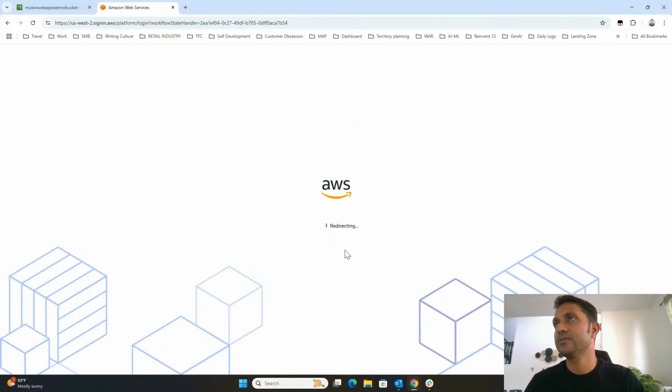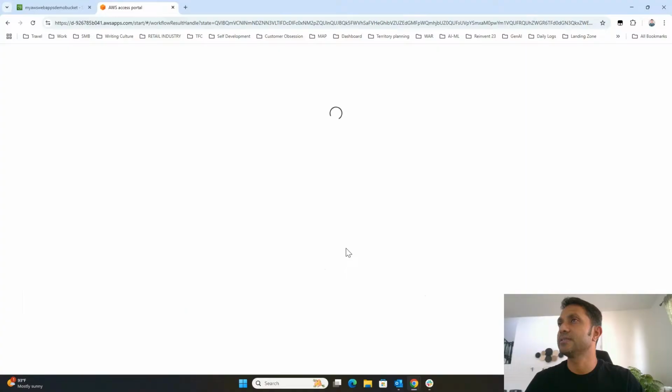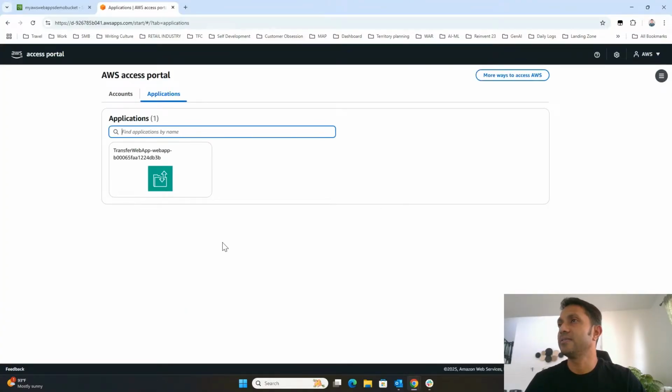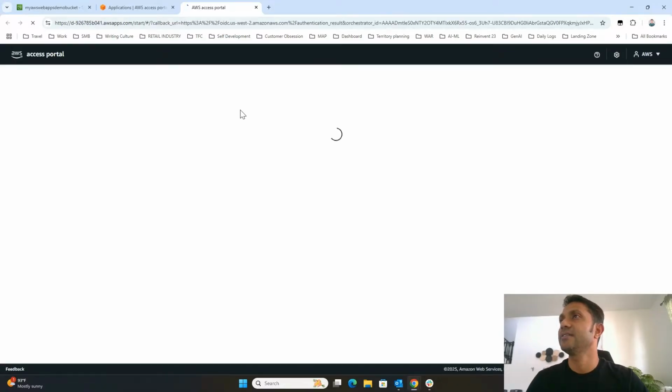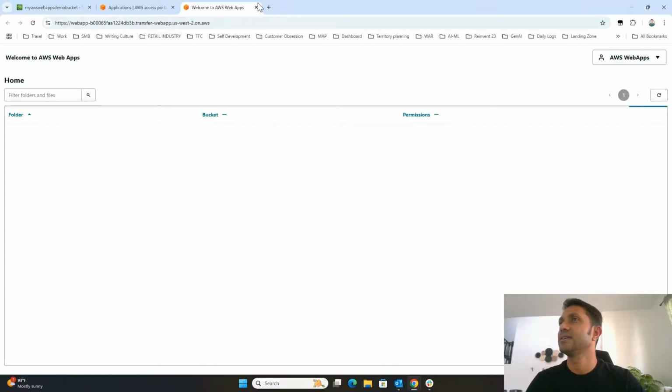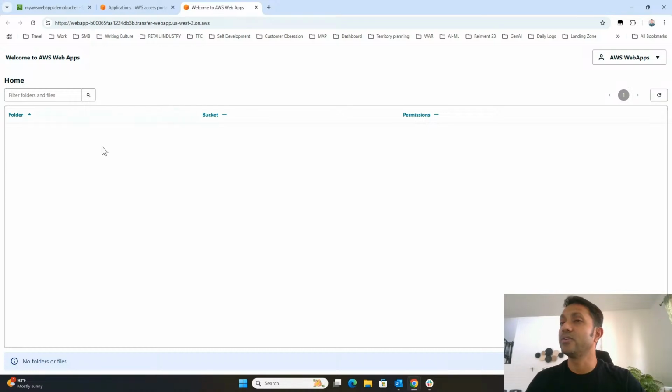So your end users or your partners will receive this URL from you, right? And if you see right now, I actually removed the access part of it, right? So what I'm gonna do is re-register that. I'm gonna give them access. Let's do that. If you see, there's no folder over here because I just removed it to see what the issue is, right?